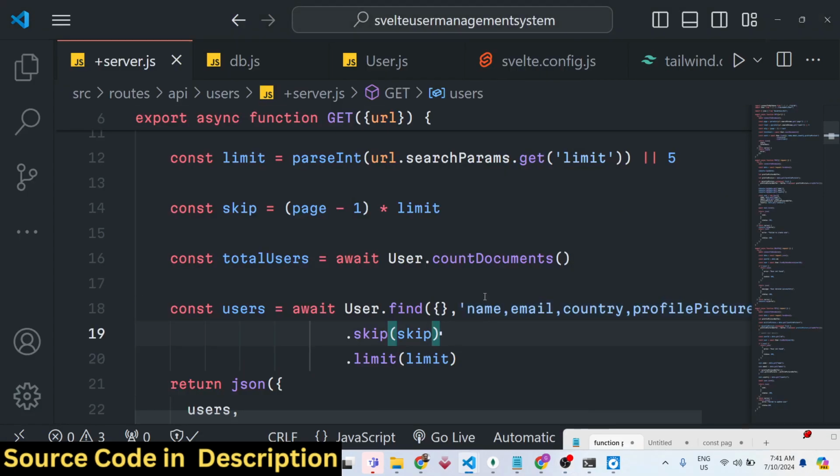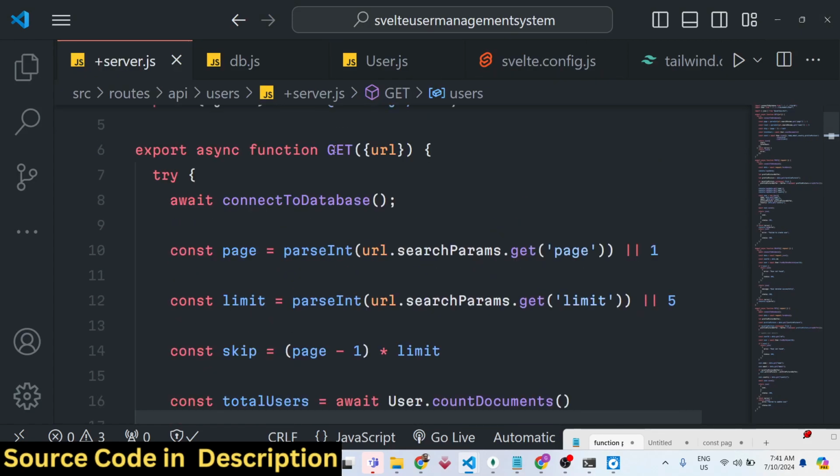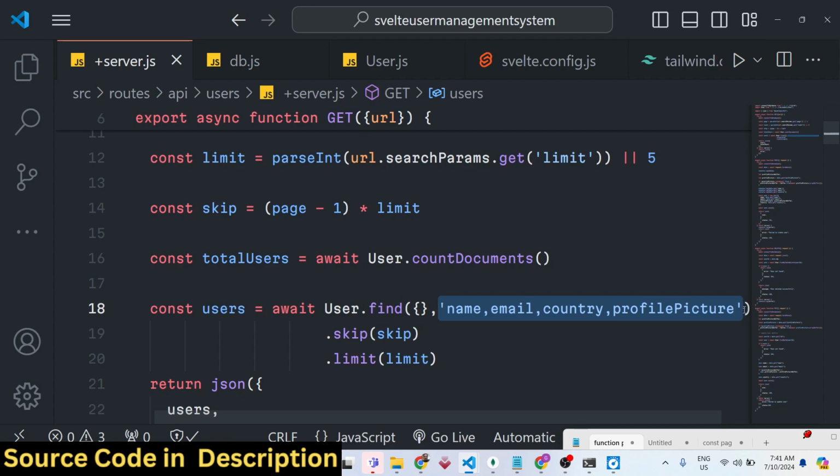Guys, I figured out the error. It was happening in the routes API folder where we wrote this code, server.js. We actually get all the records. We just remove this line here, name, email, country, profile picture. We want to get all the fields right here. So just remove it. This simply means just retrieve all the records, all the columns.